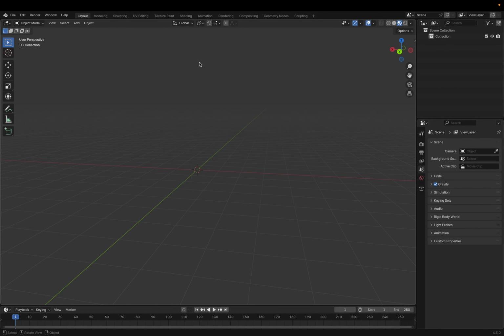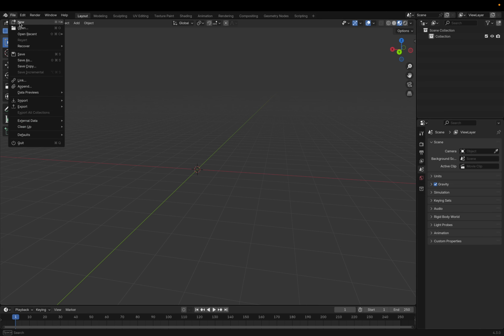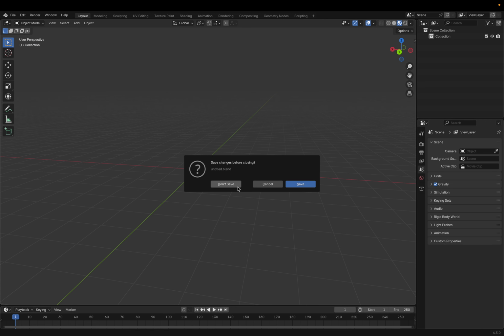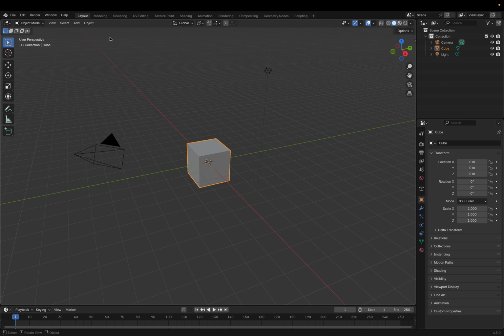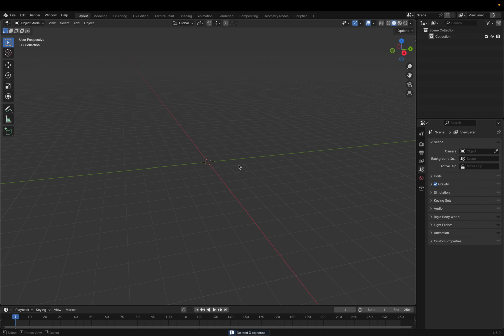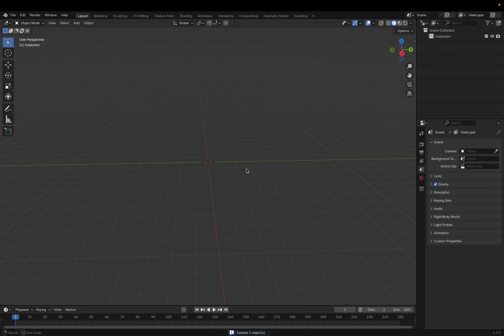So let's open up Blender. Normally you're going to see, let's just do a new one just for the sake of being new. Okay, so you're going to see this with the cube and the little thing. None of that matters. Use the marquee, click and drag to highlight everything, then press X to delete. X is going to come in handy very much. It's a shortcut that you're going to need.